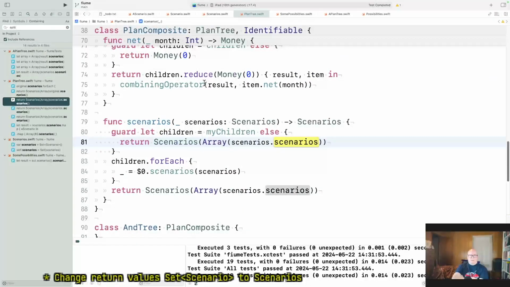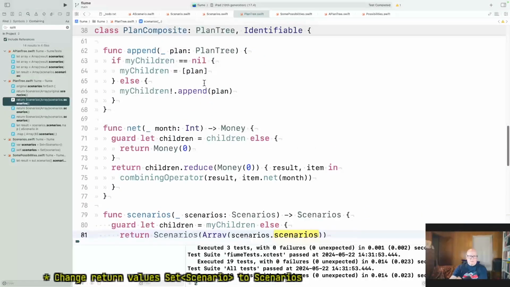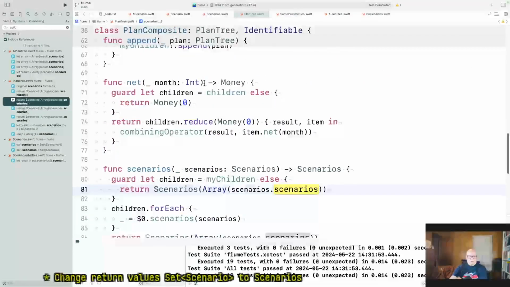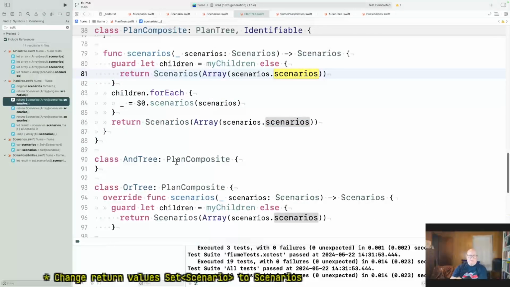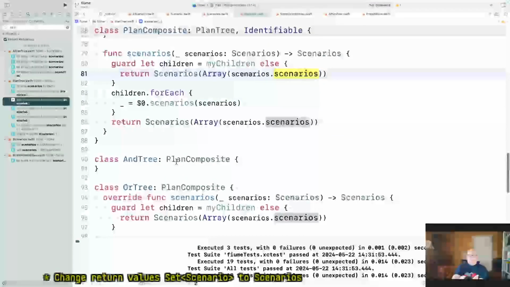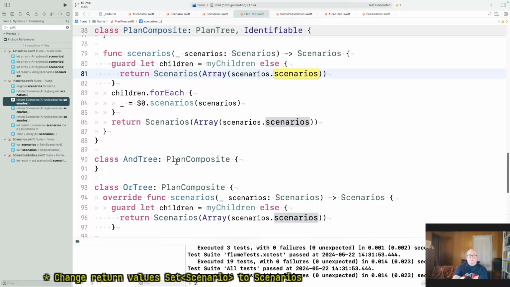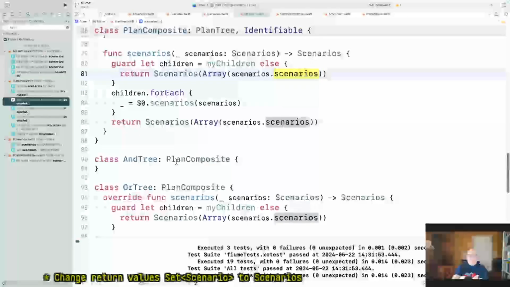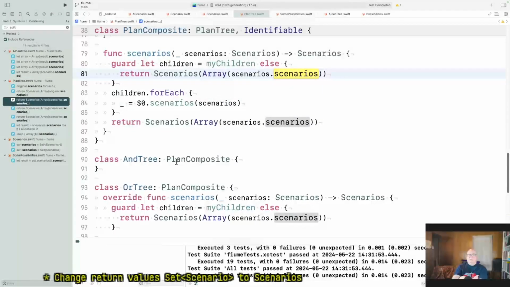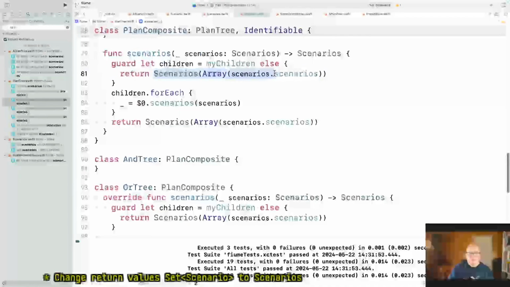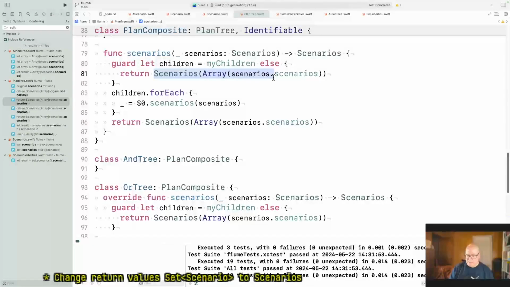So I think in this case, plan composite is really Antree's version of this. If there are no children, then we don't really need to rebuild this, that, and the other. I think we'll just return what we got. Return scenarios.